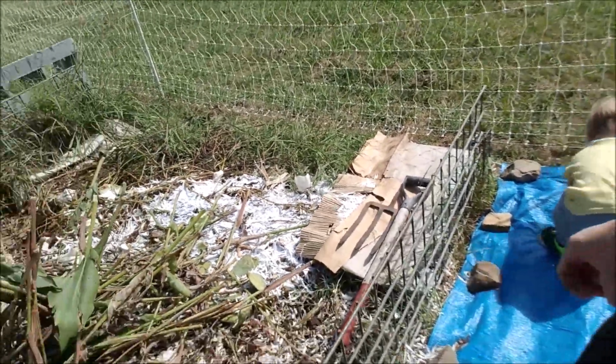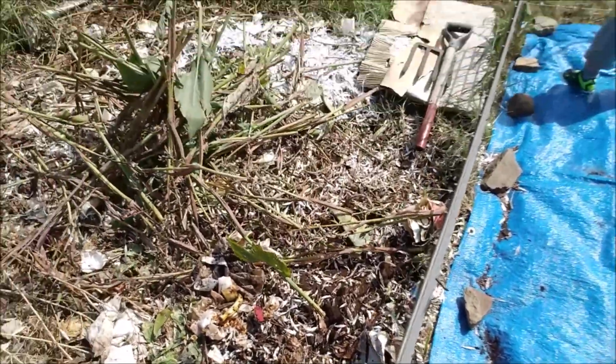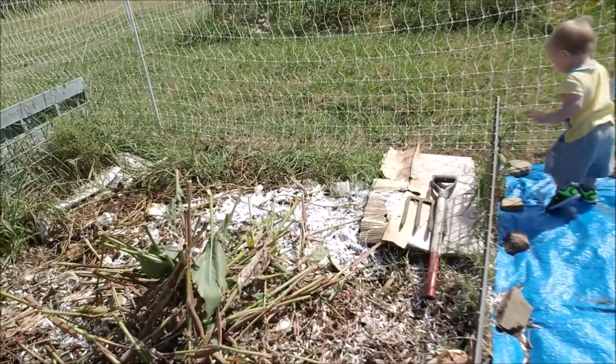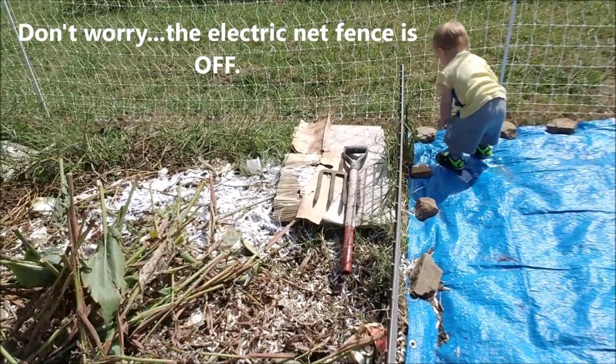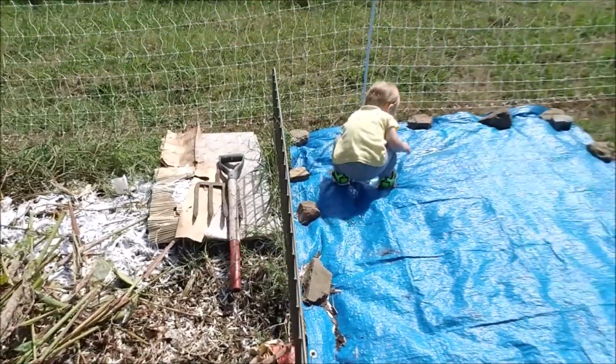We don't really know how to weld. The last time I did welding was in high school in ag class, and I wasn't the greatest at it. So I don't know if we'll ever get around to fixing that particular gardening fork, but we have another one, so it's not a dire necessity to have that one. But it would be nice to have two.